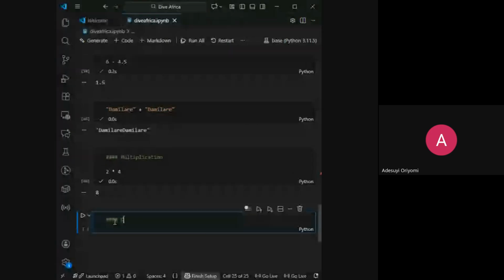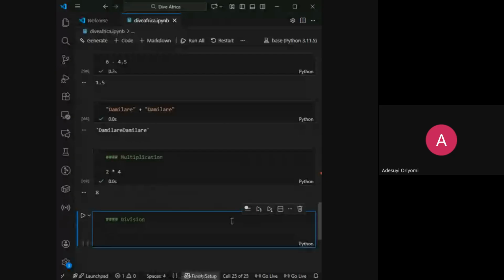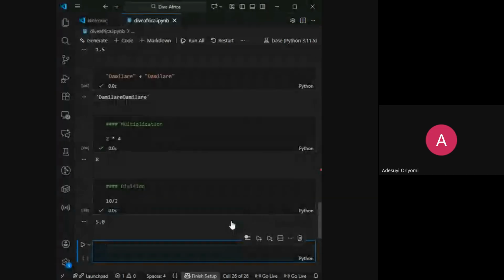So for division, we use the forward slash, the same division you have in mathematics. We can have 10 divided by 2.